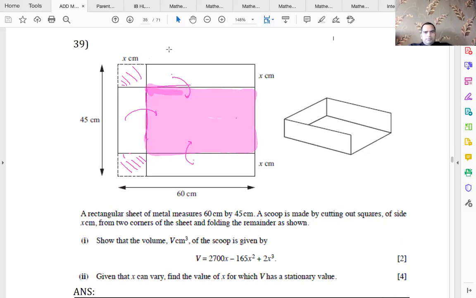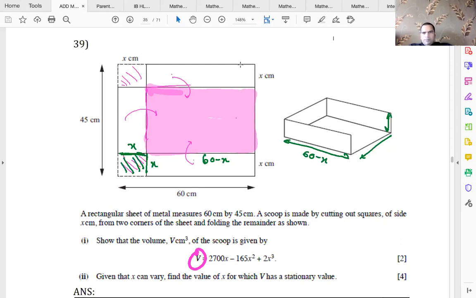So now the first thing is that if we have to find out the volume of this box, we'll be finding out how much the length of this box is, because length times width times height, that's your volume. So length is, if you look at it, 60 in total. Out of that, you're cutting out, let's say the edge length is x, you're removing this, and this is also x. So this length that you notice will be 60 minus x.